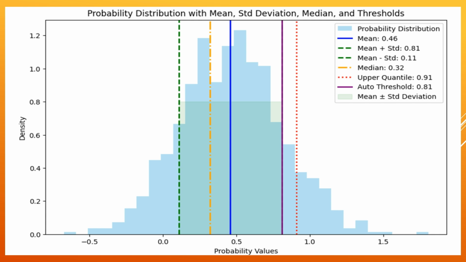what happens is that it is mean plus standard deviation. So mean 0.46 plus standard deviation, that was 0.35. So that's why this purple line becomes the threshold in our case. This is called the upper bound, and this is called the lower bound in the case of the range. Okay, I believe that this is a very easy and effective way of understanding these probability distributions.